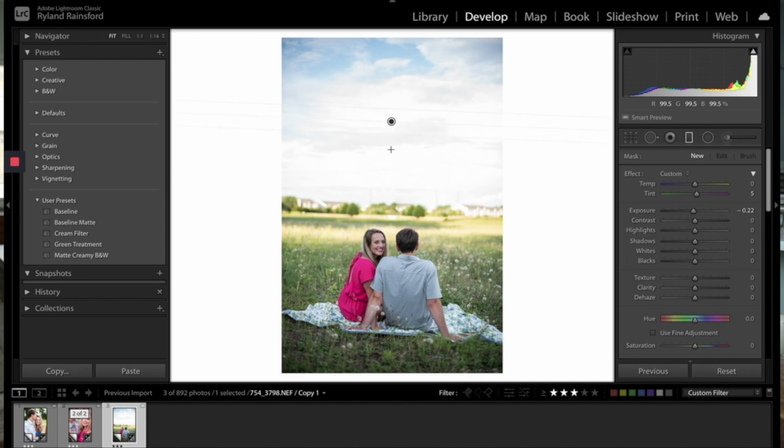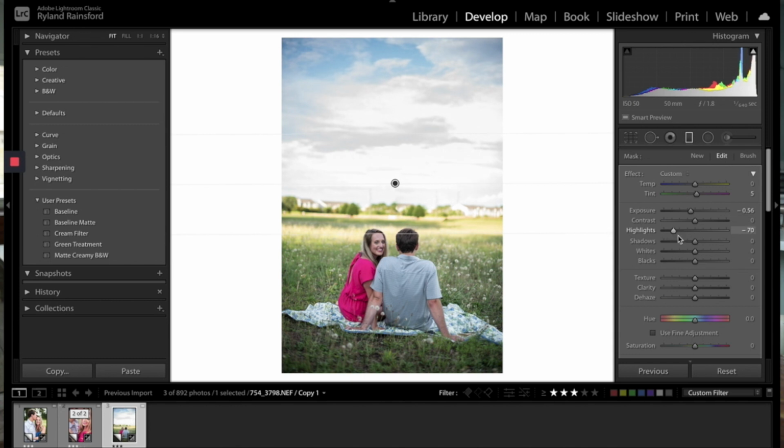Graduated filter. This is super helpful because it can apply a linear change to a photo. This is your midpoint, and this is your transition zone between these two other lines. You can change that transition zone. We like to keep it pretty big so that you can't really tell where it starts and where it stops. What I want to do is bring down the sky a little bit. I'm going to take some of those highlights down a little more.